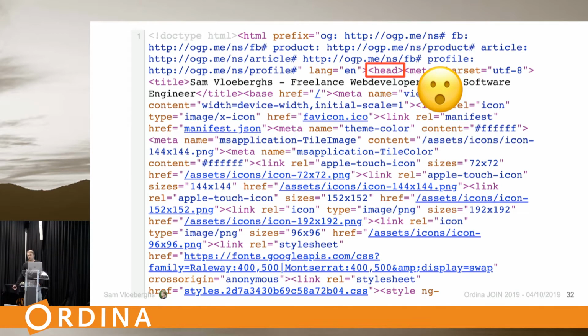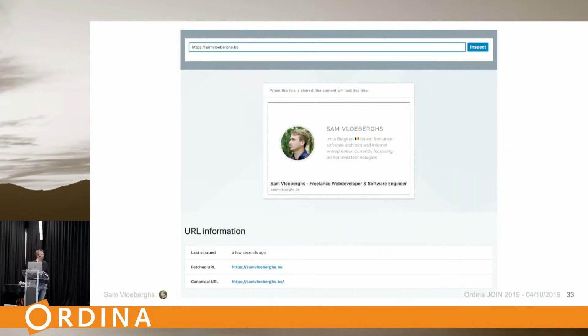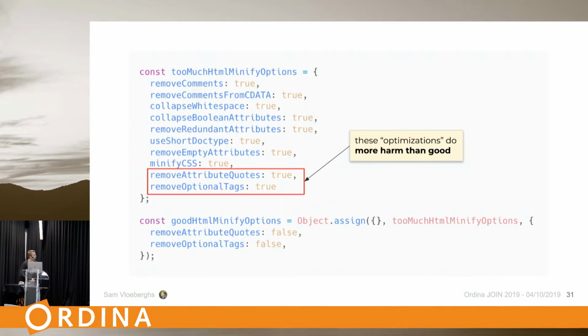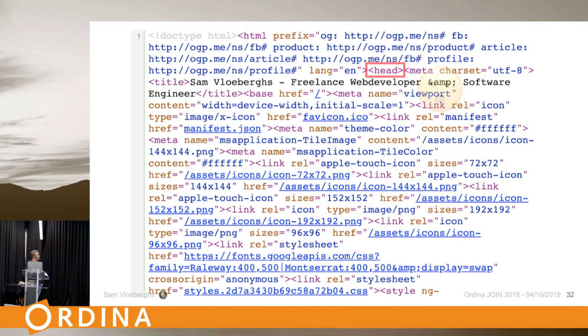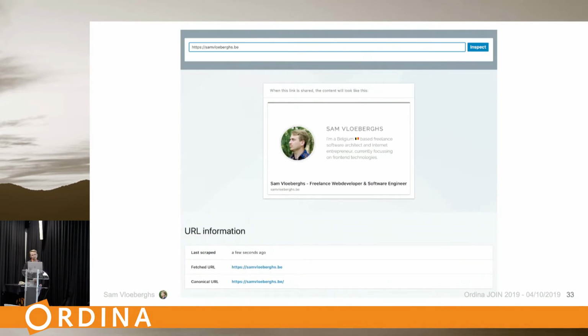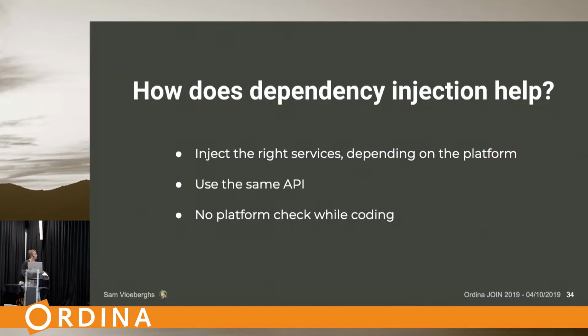Probably, I don't know the details of LinkedIn, how its parser is behaving, but probably it's expecting the head tag to be there. And now it looks like this. And there is no documentation about this. I had to find out the hard way and test enabling, disabling all these options to see what was working. I wrote about it. Yes, I wrote about it on my blog. So this is how you want your social media preview to be looking. This is what you want.